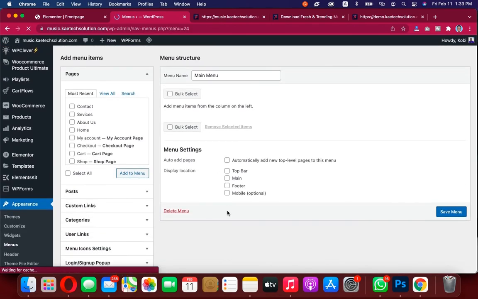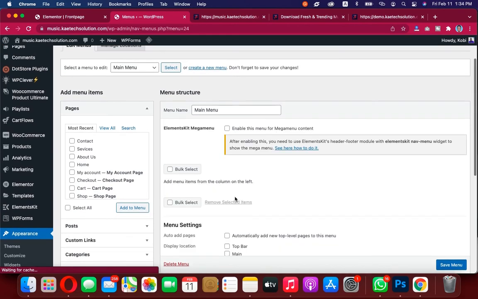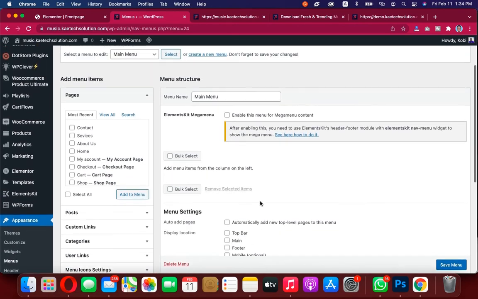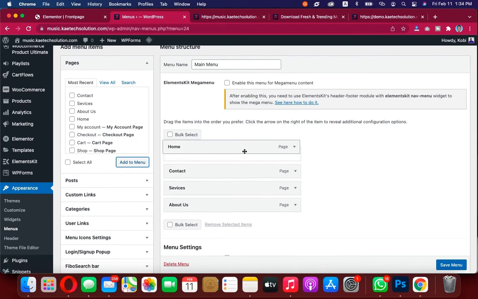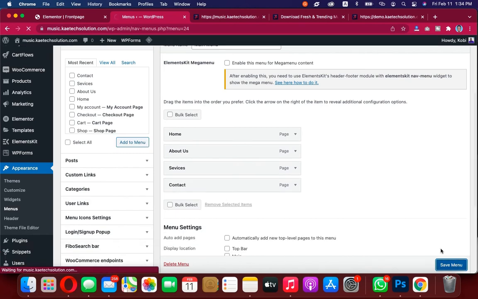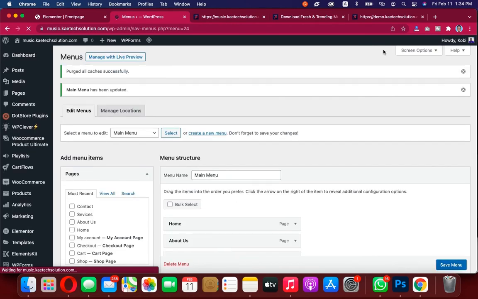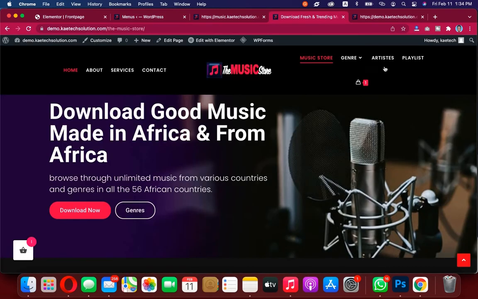Now I don't want to assign it to any particular display location, so I'm just going to leave it just like that, and I'm going to click on home, about us, services, and contact. Then click on add to menu, and then I'll go to home, about us, services, and contact, just like this one, and then I'll click on save. Yeah, very good.